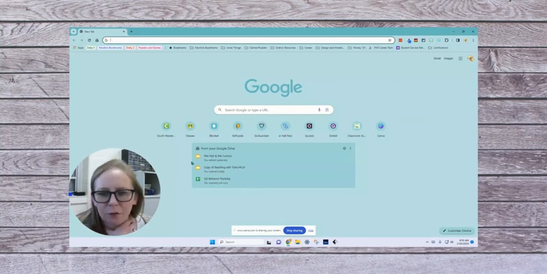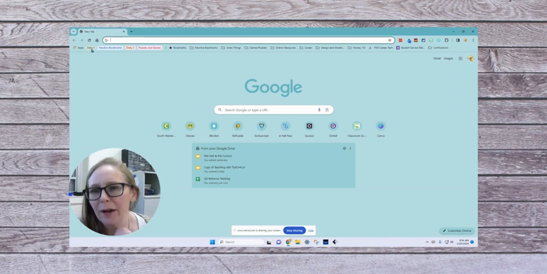Right, so I want to show you this new feature that I found when I logged into Google Chrome last week on Friday. It's been something that I've been kind of looking for, and a lot of people and I have talked about. So Google now has the ability to create tab groups and save those tab groups. In the past, you couldn't save them, so as soon as you closed out of your tab, it was gone. So right now, they've added this new feature.